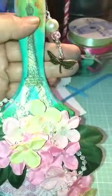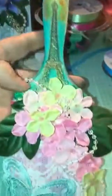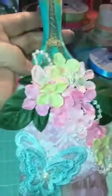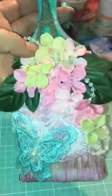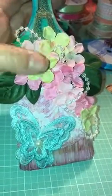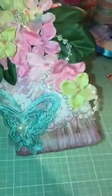I made a charm here, pretty much the same except different colors. This one has pink and white on it, and I hung that from the hole there. Then same process, I had a bouquet of pink and white flowers and yellow flowers from Michael's, and I took it apart and I made this collage of flowers. And then I entwined the beads in between.